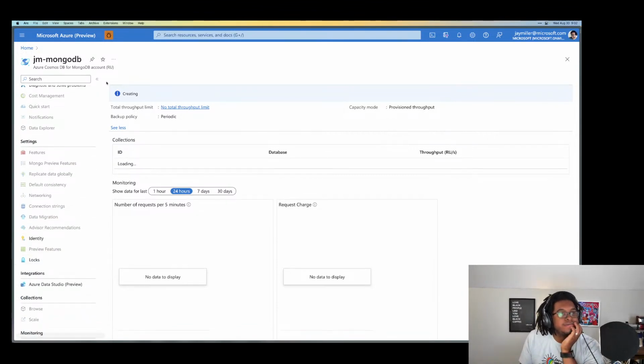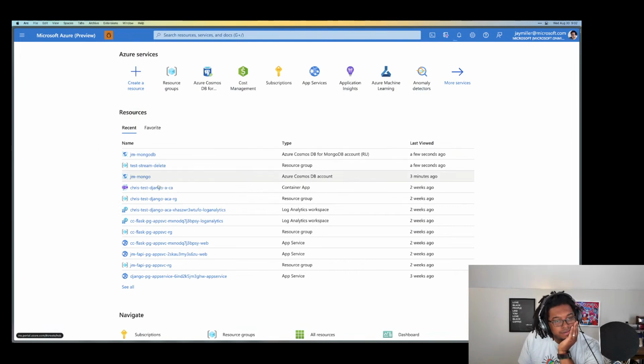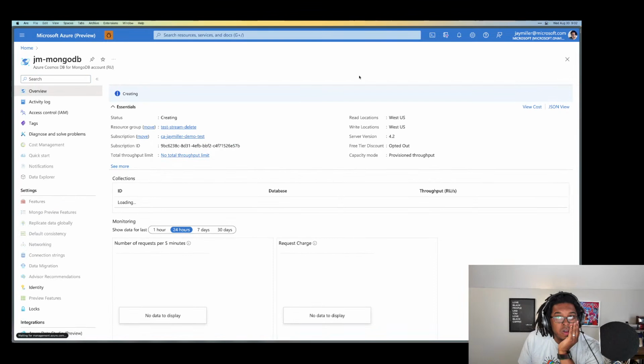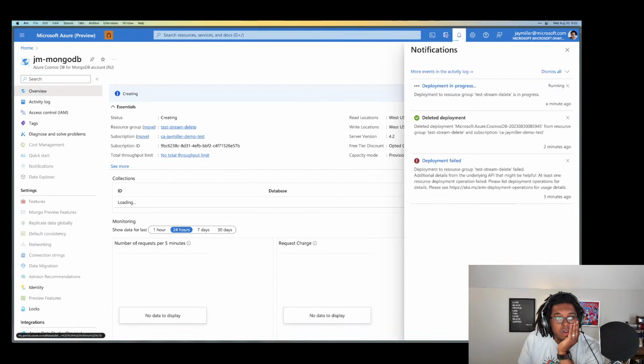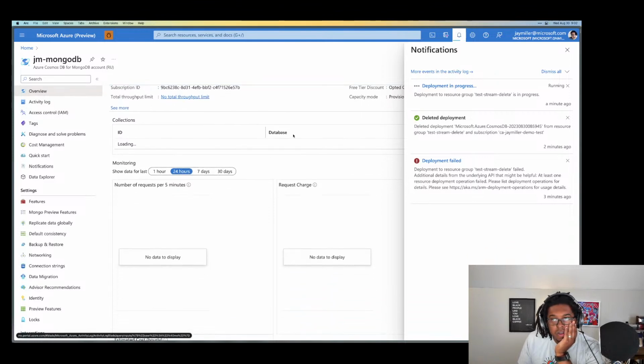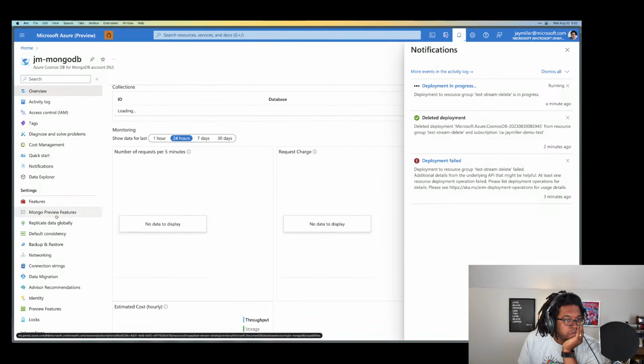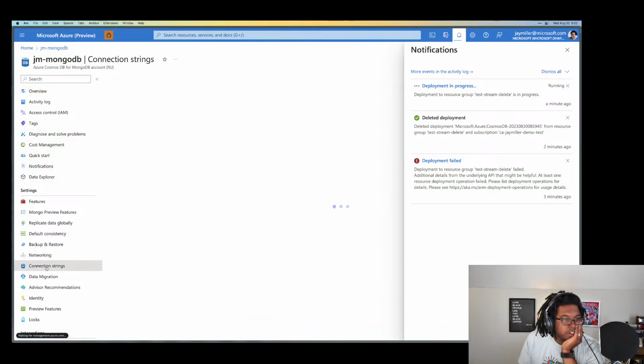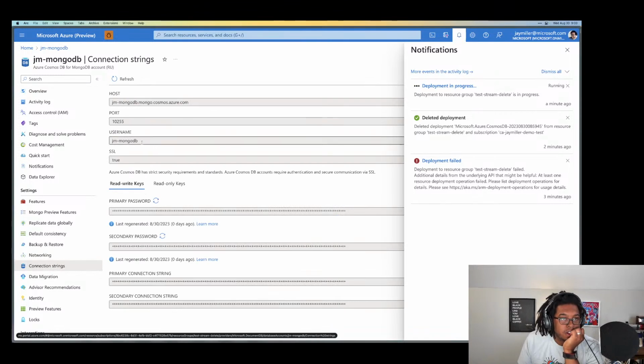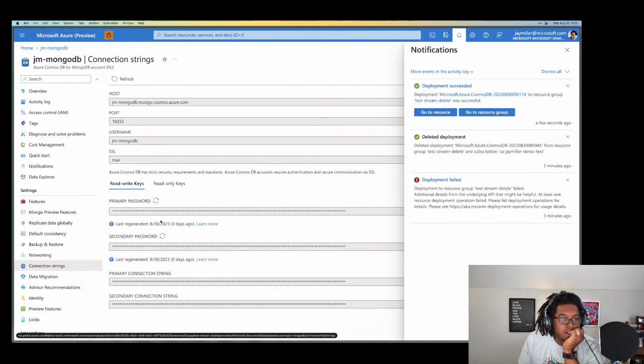Still running. Connection strings. Okay.